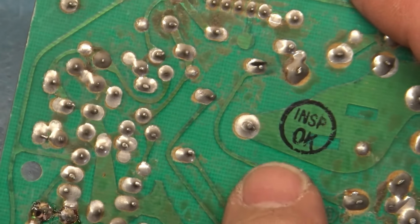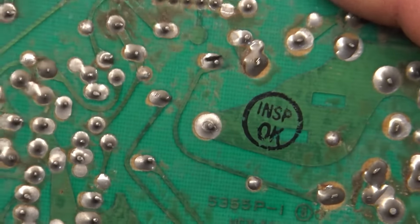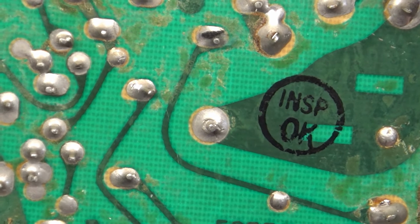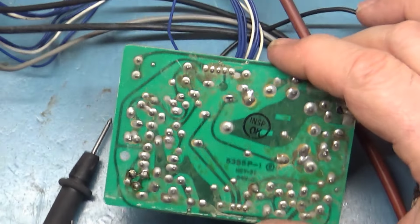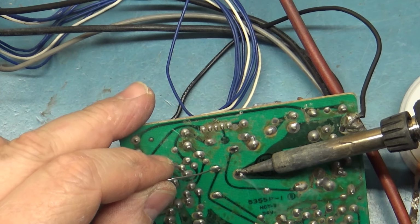So here's that bad solder joint on this. I don't know if we can get too close on that, but right there, it's cracked around there. So we'll hit that real quick. Almost forgot that. First thing I pointed out and almost forgot.